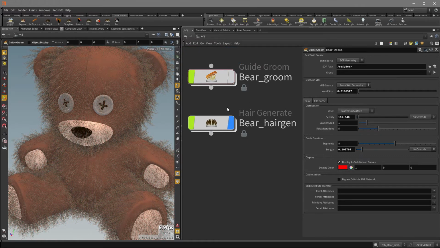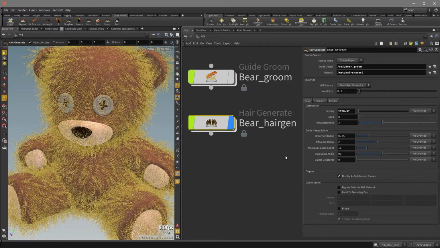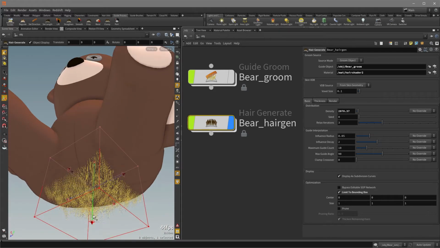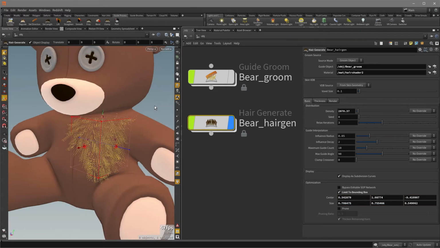Now I'm going to go look at the Hair Generate node. So let's select it. And I'm going to use the optimization Limit to Bounding Box option. This allows me to just focus on a patch of fur that I can do lookdev on instead of having to wait for the entire surface area of the fur to cook as I'm making changes. So let me just adjust the bounding box, which is on his butt, to something like that.